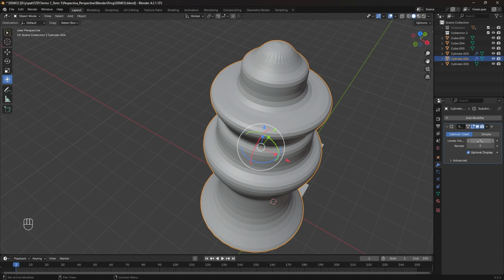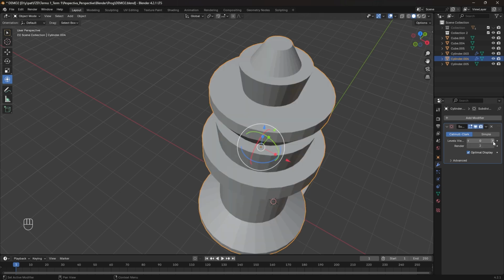If you put 2 over here and you want to render 2, you need to also put 2 on the render. If you put, for example, 5 over here, but you didn't put 5 on the render version, it will render on 2, not on 5. So just pay attention to this kind of stuff.